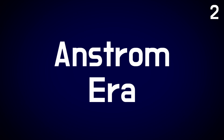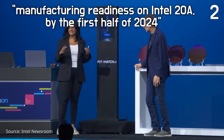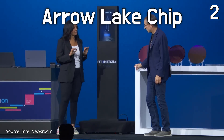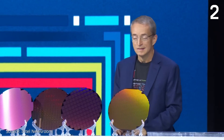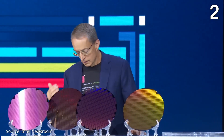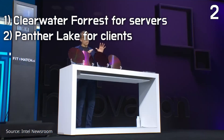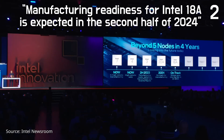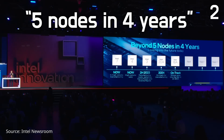After this 3nm, Intel will move into the Angstrom era with Intel 20A, aiming for manufacturing readiness by the first half of 2024. This plan seems feasible with the Aero Lake chip, which is based on 20A and is already functional with Windows. Intel also reached a critical milestone with Intel 18A, making it available to external customers. First products on Intel 18A will enter production in early 2024, including Clearwater Forest for servers, Panther Lake for clients, and IFS test chips, with manufacturing readiness expected in the second half of 2024. This completes their five nodes in four-year journey.